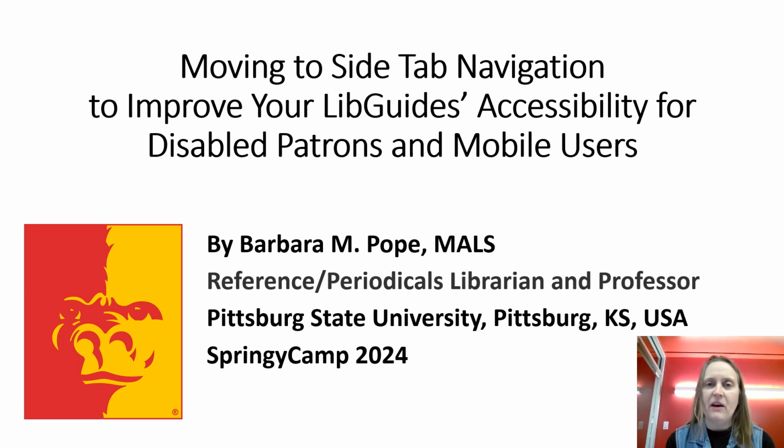I'm really passionate about accessibility of library resources and services, as well as service to our patrons overall. That is why I began this project and why I wanted to present to you today. This process enhances your LibGuides accessibility for the disabled and also makes them easier for patrons using them on mobile devices. With some organization and establishing a process, the change to side tab navigation can be fast and easy.